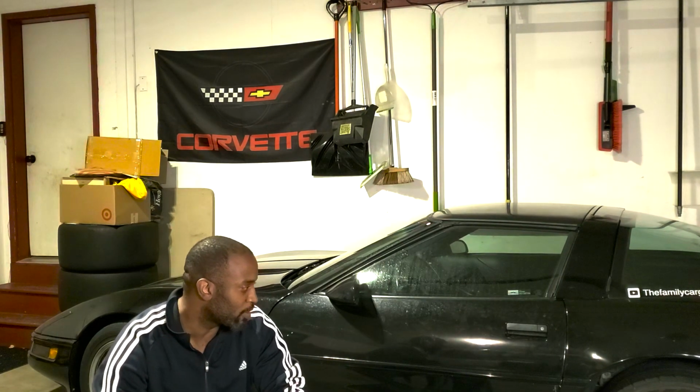That is really kind of the breakdown of where this car sits right now in terms of modifications. There are no engine mods in this car. It does have a muffler delete, which, watch that video, that actually happens to be one of my more popular videos. It's kind of funny because in the Corvette community and in the car community in general, obviously everyone has an opinion. Let me just say that the muffler delete is not a performance enhancement in the sense that it's going to give you more power. So let me just get that out of the way.